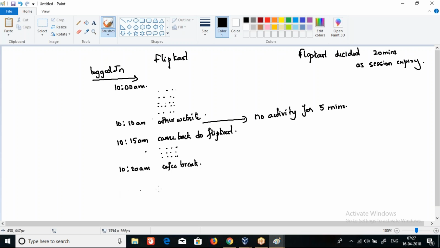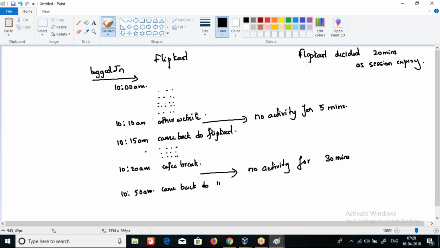There was no activity, and the user came back to Flipkart at 10:50 a.m. So obviously no activity for 30 minutes.